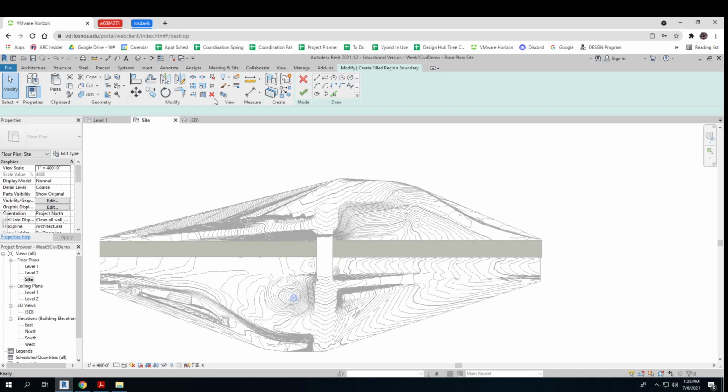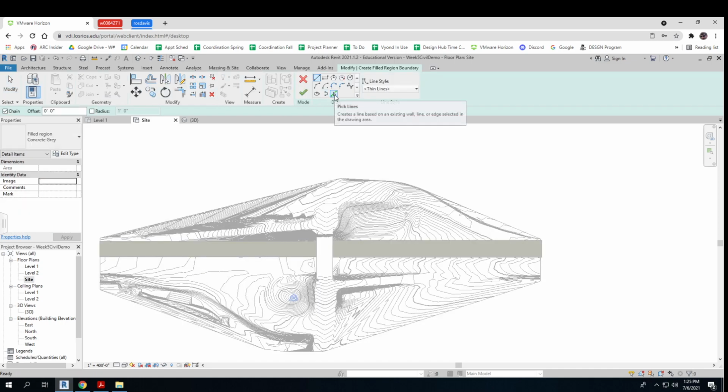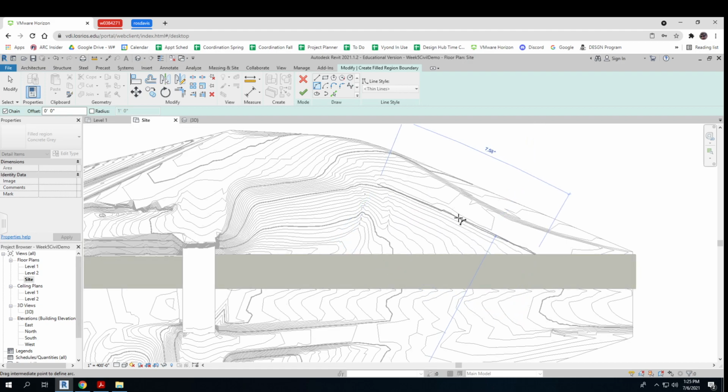Now, when I do my next one, I can pick lines. Well, actually, I'll use curves. Kind of like maybe there.